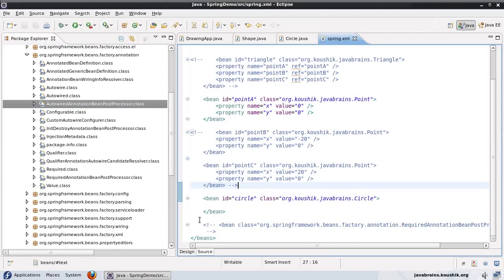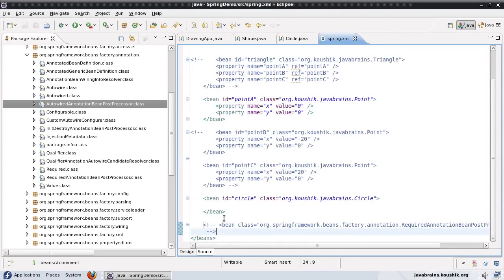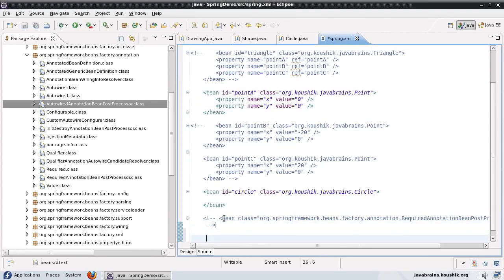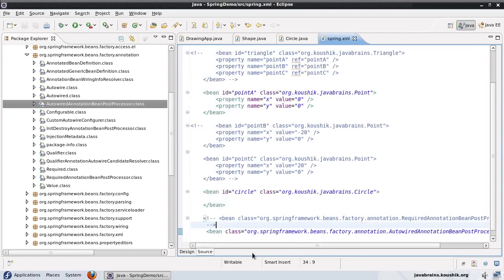So let's declare that. Let's add the comment here. I'm going to call this Autowired annotation bean post processor. Let me save this.